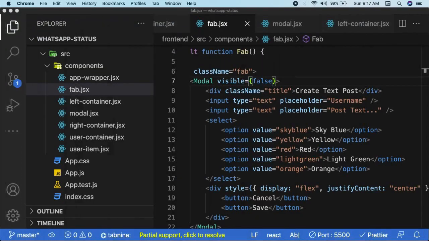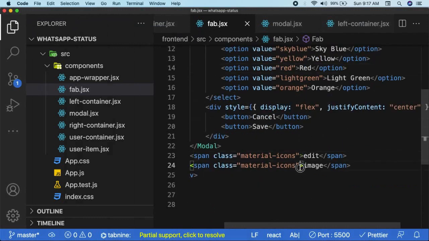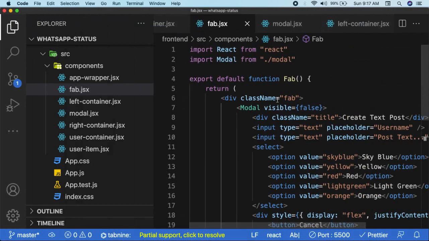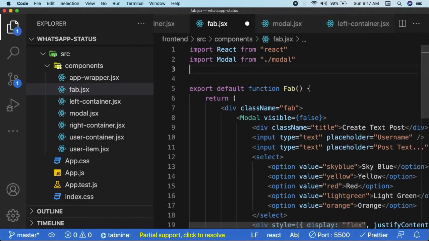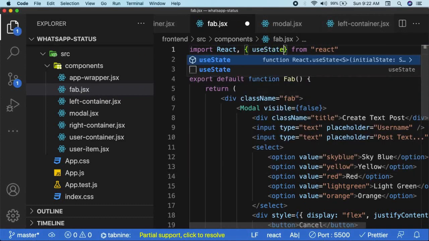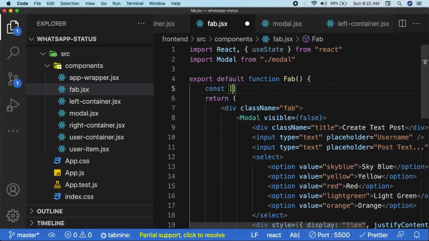So now this state we should be able to maintain based on the button click of this edit and this image element, these two buttons. So what we'll do, we'll create a state, right? We'll create states in React so that we can maintain them. For that we have to import useState. Just after this React import, put a comma and destructure useState here, and create a state variable before the return statement.